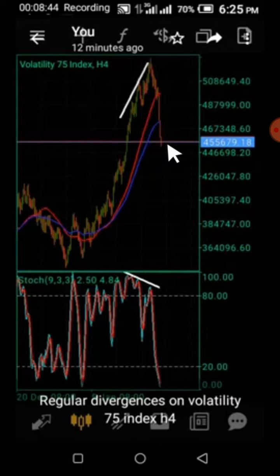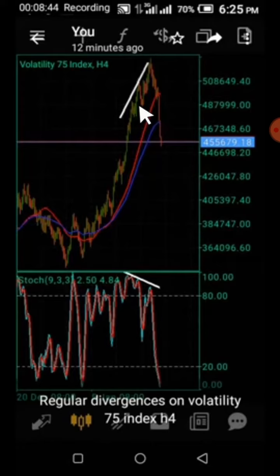If you want to confirm it well, you can check on maybe 1 hour to see whether you spot another divergence, or you can check on 1 day, because this is on 4 hours. The in between is 1 hour and 1 day. Once you spot it on either 1 day or 1 hour, that's another one. So when you spot it on 4 hours and check on 1 hour and spot another divergence, this is a jackpot. Just borrow money from your enemy and trade. I'm telling you, you will make money.